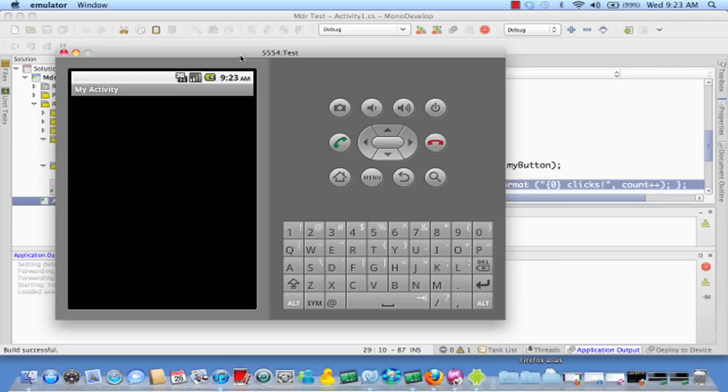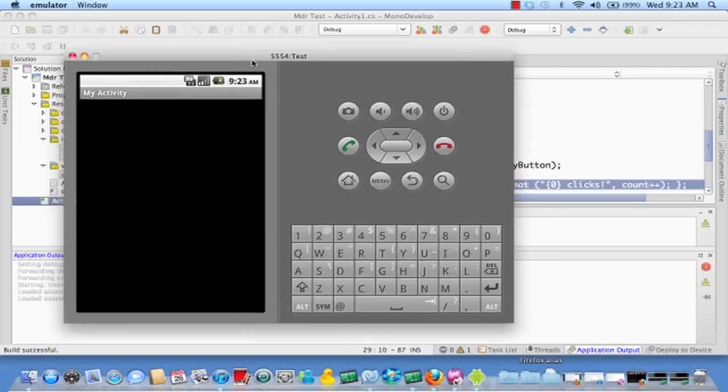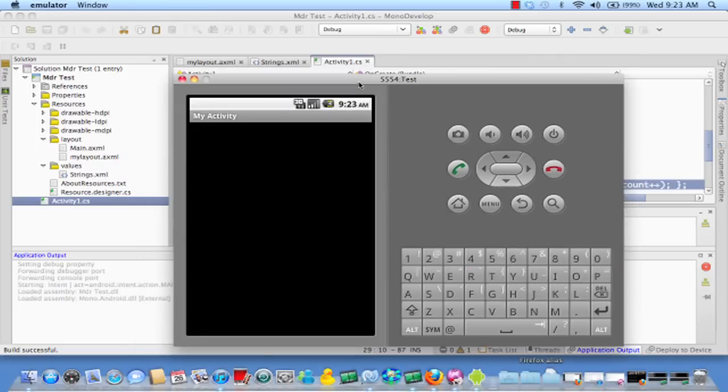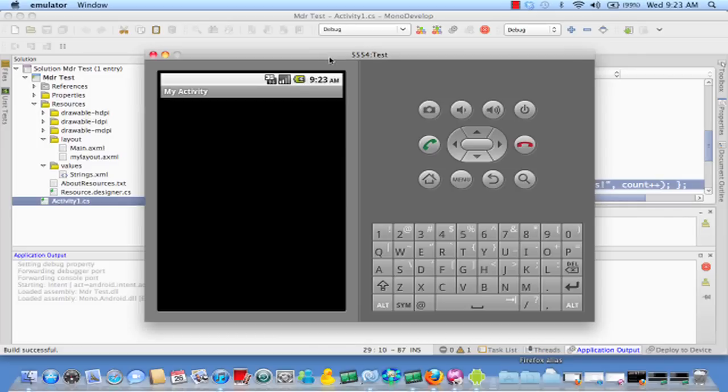We've got an activity starting up, which is our test activity. We're currently undergoing the just-in-time compilation process here, and then eventually our button will show up. So let's see. Hopefully it'll show up here soon. As you can tell, this is an early release of the Mac support. It's definitely not a final release, because there's a lot of features and functionality that's not quite there yet. But I think they're getting there.